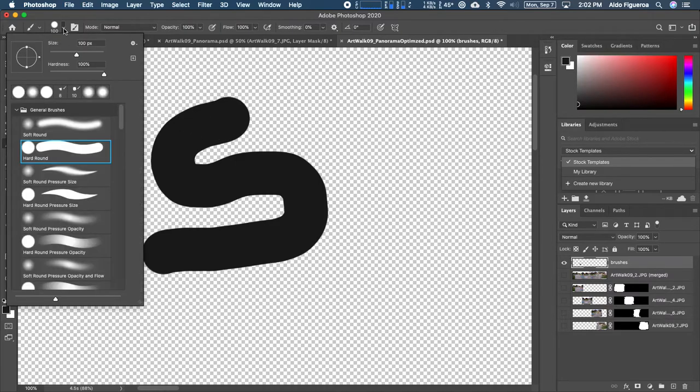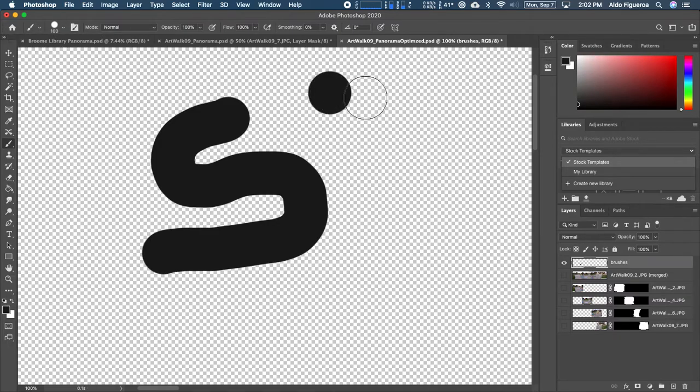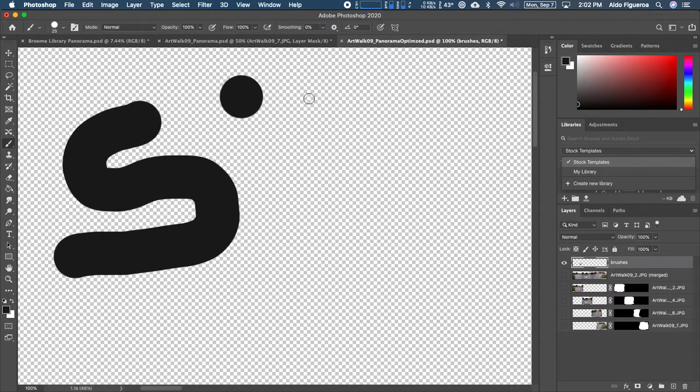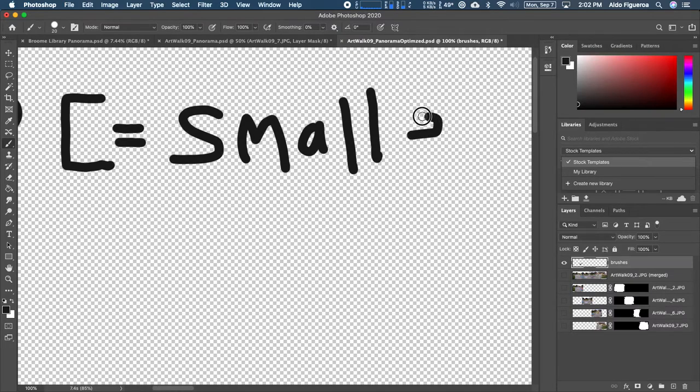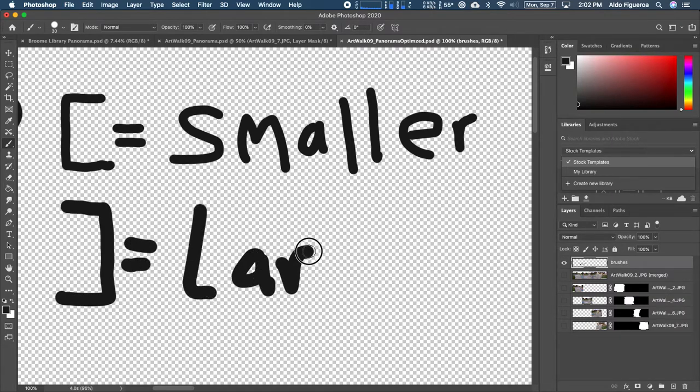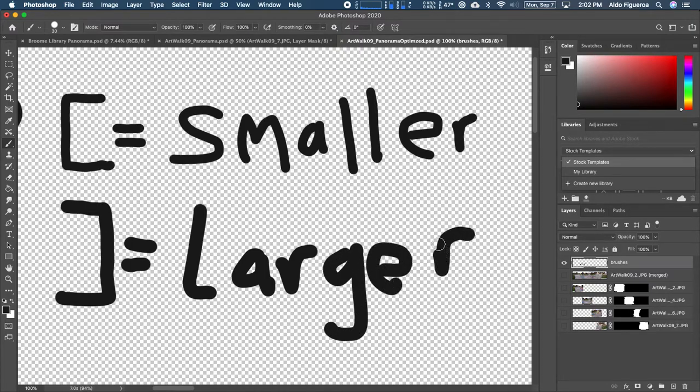And to change the brush size, you could always go right here where it says size, but of course I'm all about keyboard shortcuts. Instead, two keys on your keyboard to the right of the letter P. First we have the open square bracket, which I'm pressing right now, which is this key right here. And I'm using my mouse to write this. This will make a smaller brush size. Excuse my lettering here because I'm using the mouse. To the right of that is a closed square bracket. If we click on this key, this will create a larger brush size. So you could go ahead and try that out right now. I'm making a larger one. You can see how it's getting larger. Or the open square bracket, that makes it smaller. So these are two keyboard shortcuts for the brushes that I use a lot.